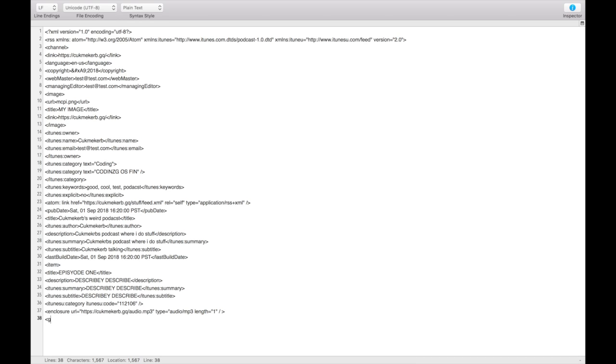Now, GUID. And here, you'll just put the same link to the audio file. Paste that. Close that GUID tag. And then, whew, almost done. iTunes duration. This is exactly how long it is.